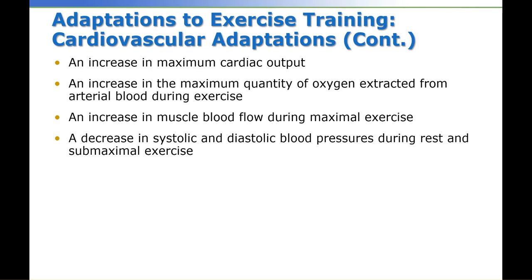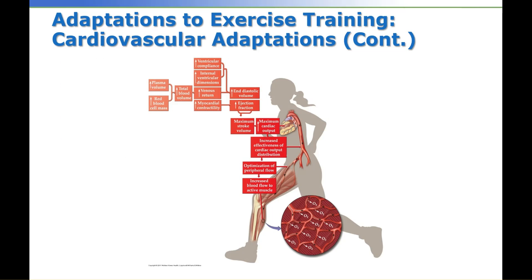Okay. We have the plasma volume, by the way, for training. It increases up to about 20%. Okay, so that enhances circulatory and thermoregulatory dynamics to facilitate oxygen delivery to muscles during physical activity. And a decrease in systolic and diastolic blood pressures at rest and submaximal exercise. In fact, systolic pressure, they've actually seen decrease by up to 10 millimeters of mercury at rest for about 12 hours after this endurance training. Okay, so these are noted effects.